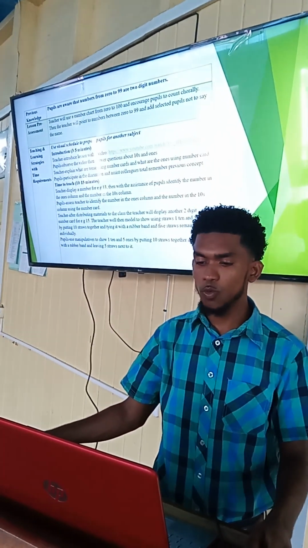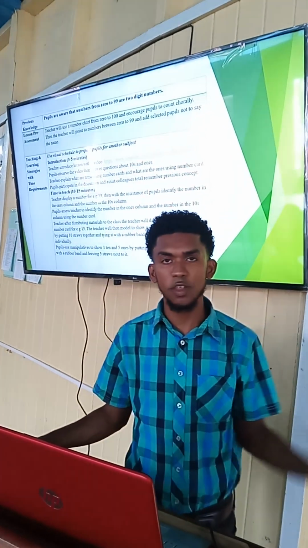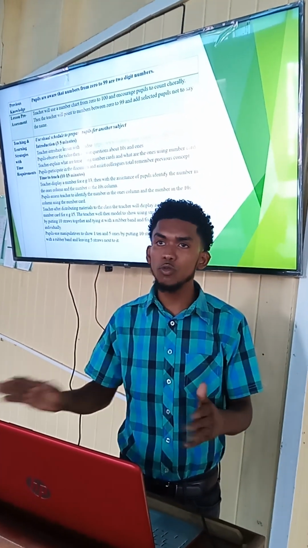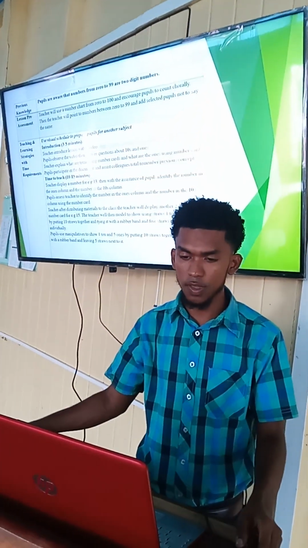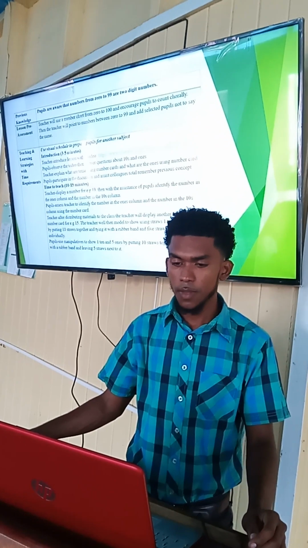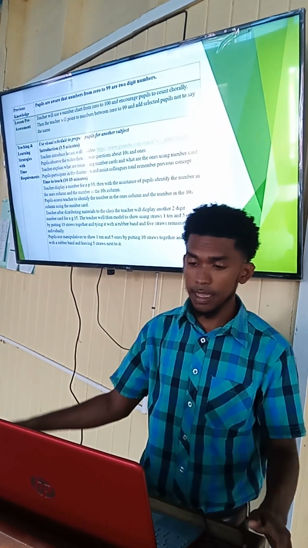First, the use of a visual schedule to prepare pupils for another subject. So the visual schedule would have been mounted on the board and the children would refer to that and they would see that this is the subject that we are now going to be doing. Now the introduction. The teacher would have introduced the lesson with a video with the link that is linked there.